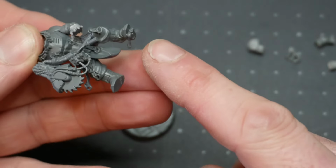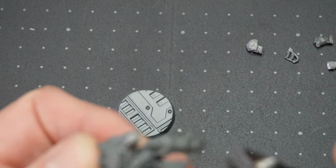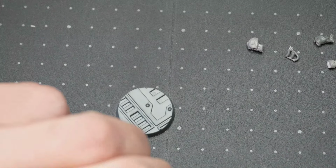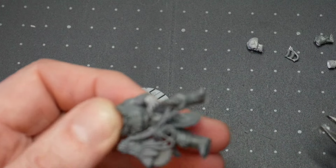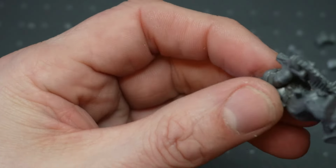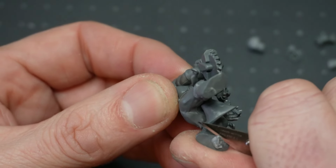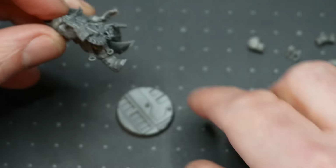So while that's drying, I'm going to glue it to a base. I'm going to trim off the bones that this corpse grinder is standing on. Reason being, it'll give a really nice unusual gait to the model, so it'll look like it's off balanced, as in my head the zombies tend to be as they stagger around.